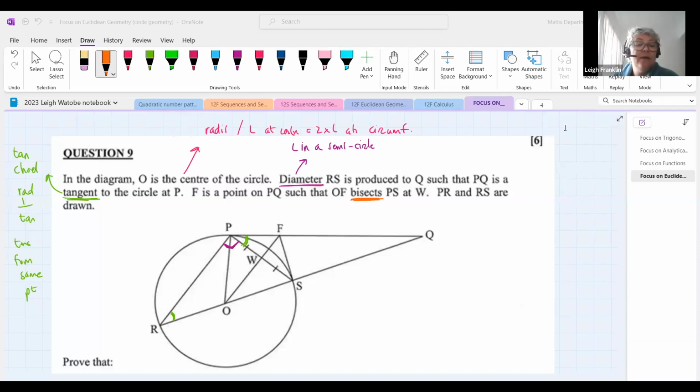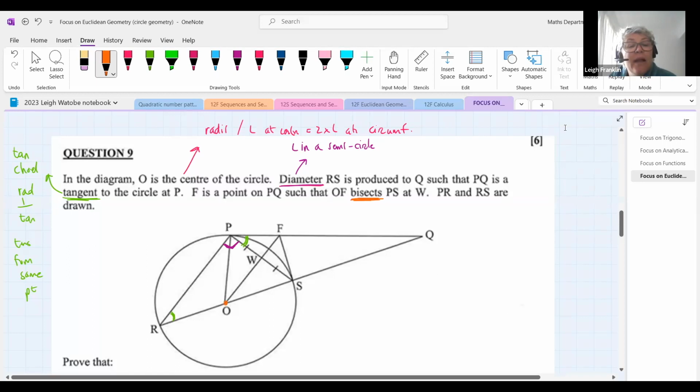Now something else I just want to point out at this stage, and this is something that maybe the grade 12s could have forgotten about, but the grade 11s might be slightly more aware of. If you have a center and a line from the center that bisects the chord, what happens then? Can anybody remember that chord theorem? What are they trying to get us to think about here?